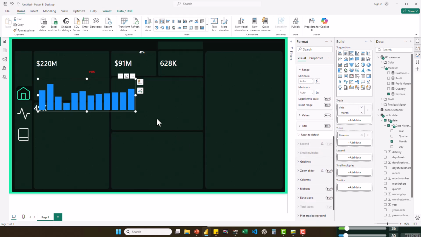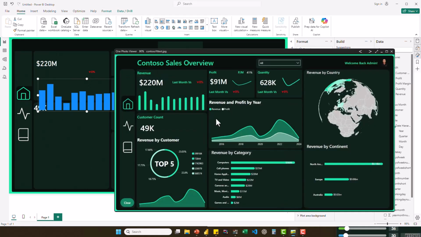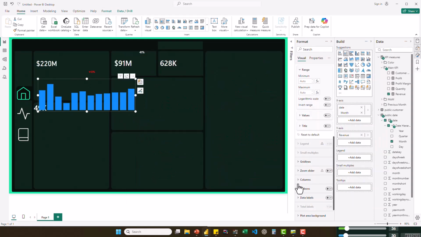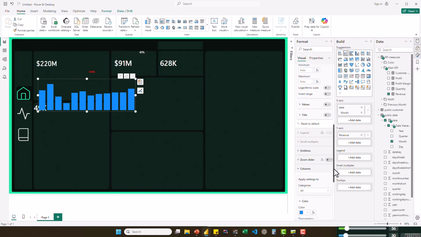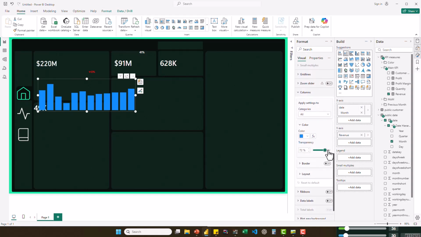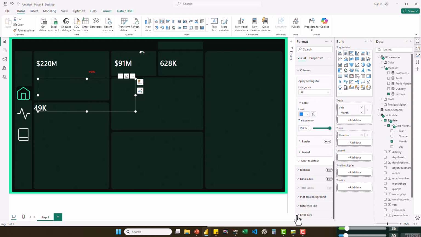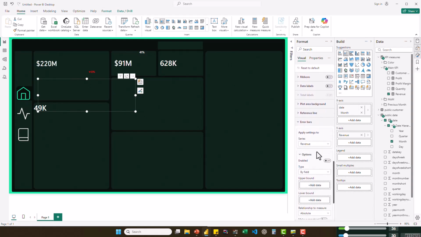Now, we want to achieve a somehow curve at the curve edges at the top, which is similar to this. So now we'll be using error bars. So for this column, we are going to make it transparent. Then our error bars. Okay.